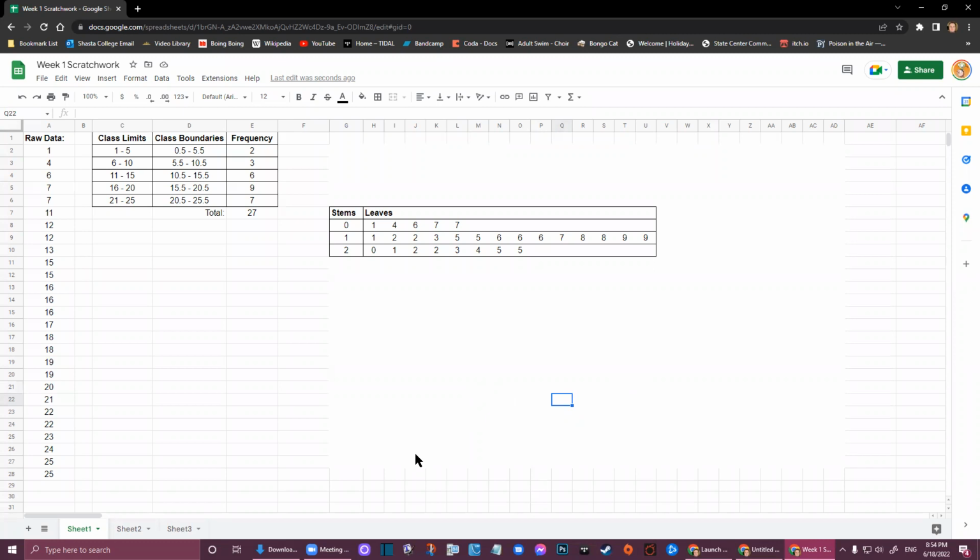You will notice, much like dot plots, we don't actually need to have our raw data in the spreadsheet. You can start this stem and leaf process in a blank spreadsheet. So it takes a little bit more time to get the chart itself going, but there's less time because you don't need to do data entry. So there are some trade-offs. Much like dot plots, you can do this natively in GeoGebra. There is a stem and leaf plot command. I think it's called stem plot in GeoGebra, and it will create a stem and leaf plot from raw data.